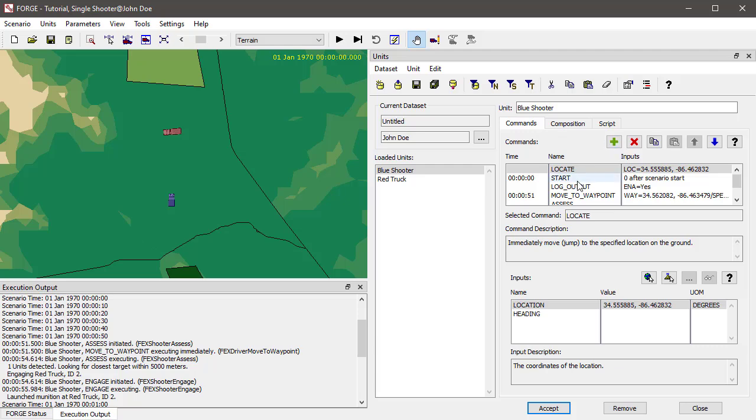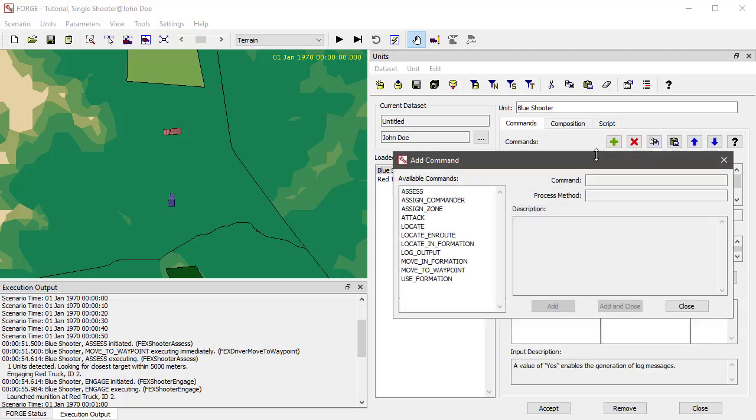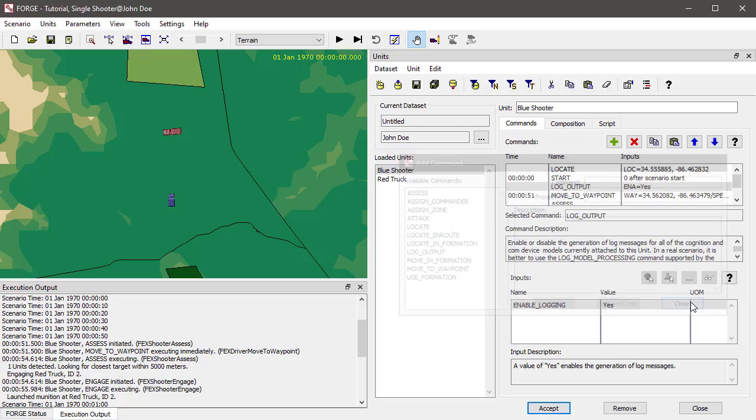And when I go on or below the start statement, I hit plus, I now have several more commands. These are executable commands that can only be executed during scenario execution. As you may remember from composing units and other user training, the commands above the start statement are executed during the configuration of this unit. So the scenario hasn't started, there is no time advancing, so it wouldn't make any sense for these to have a delayed execution because time is not advancing. There is no time at this point. This is being done during the configuration of the unit.